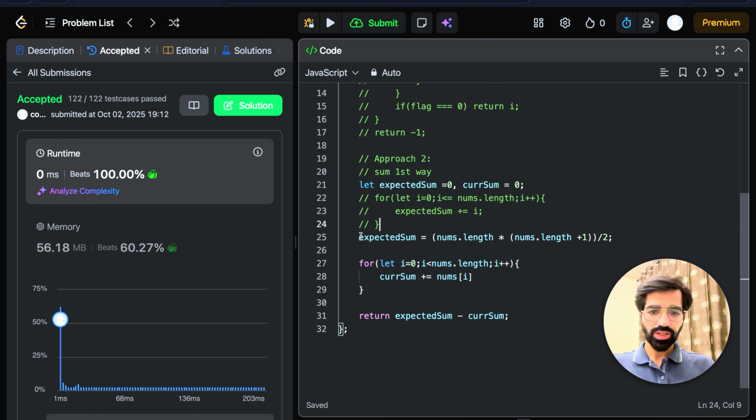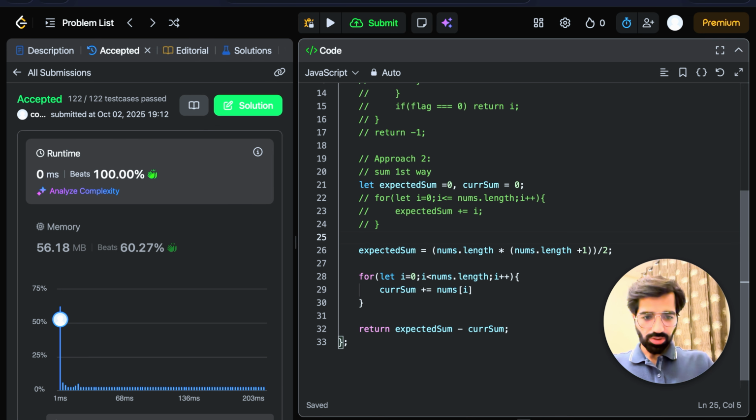So here if you see, this is an order 1 operation, and this is much better than this entire thing because we are consuming a lot of time here, and this is just an order of 1 operation. Let me just also write this, that this is the second way.